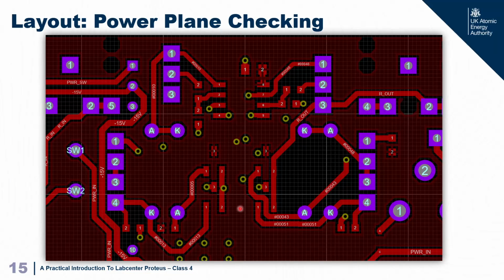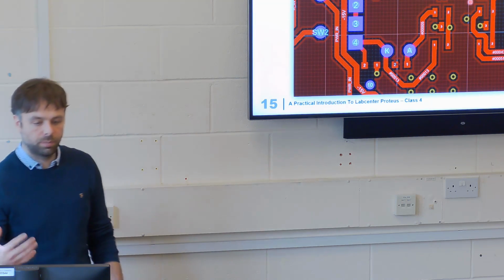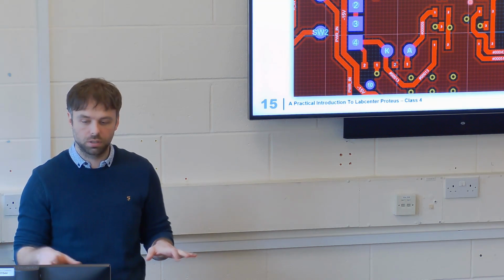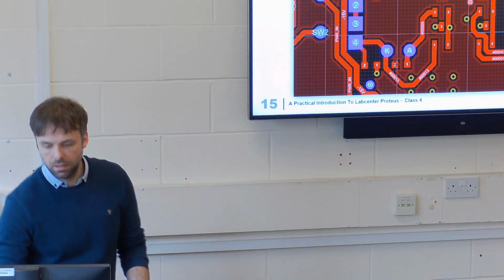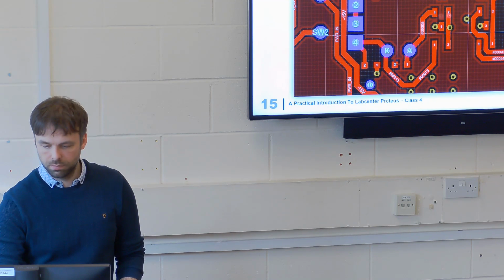So if we go back to here, those traces that are highlighted here that have disappeared are actually ones that were moved onto the inner layers at the end of the process. So now you can see that pin 2 has got a solid, good connection to the rest of this stuff in here. Again, this is a power plane. It's less important for power planes to keep them completely uncut than it is the ground planes, because the ground planes contain all your return currents from the traces on the top and the bottom. But again, it's good practice.